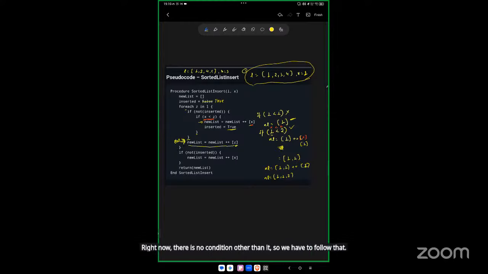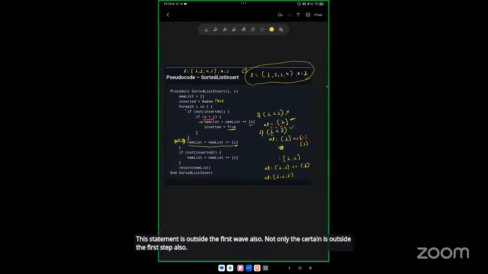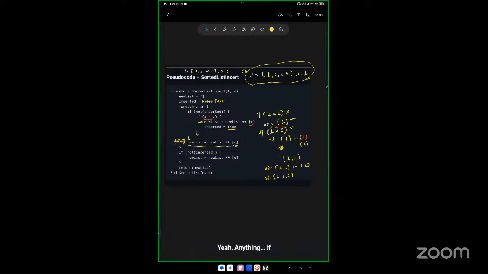This statement is outside the first if also, not only the second. Anything I write here, new list something, would have followed that. So if else is written, then you have to ignore it. Otherwise, it needs to be followed. Otherwise, it will be a wrong iteration.